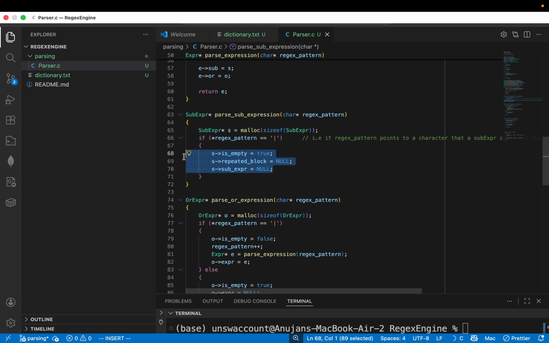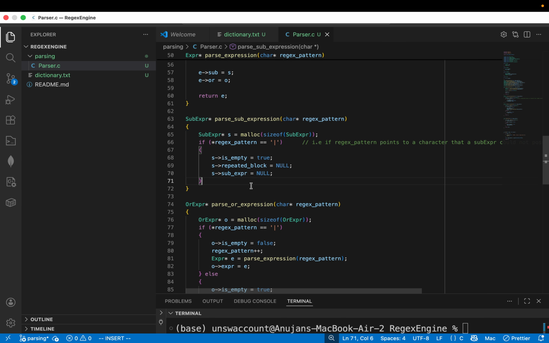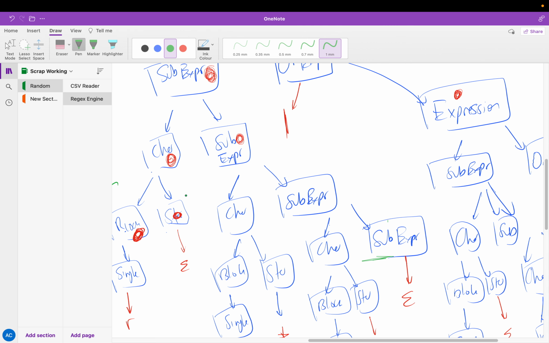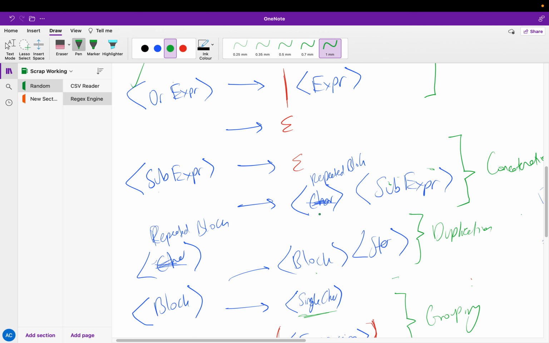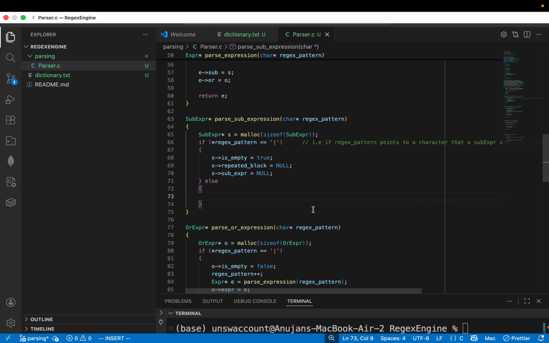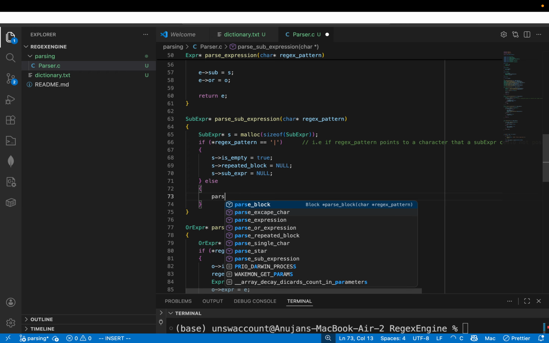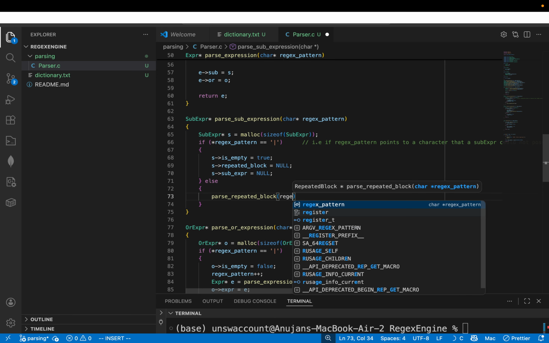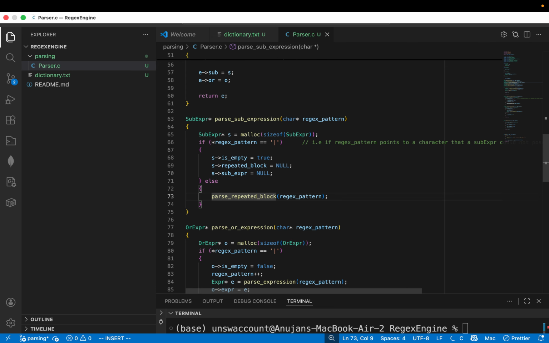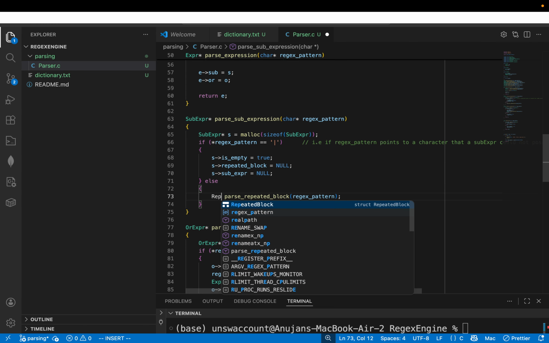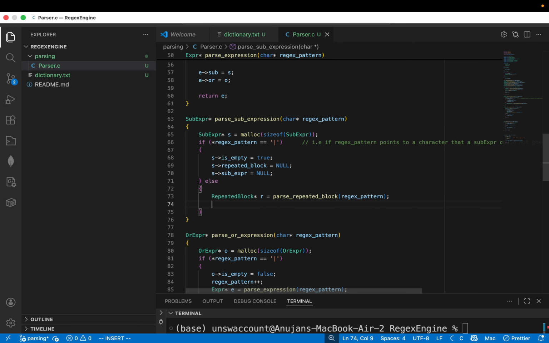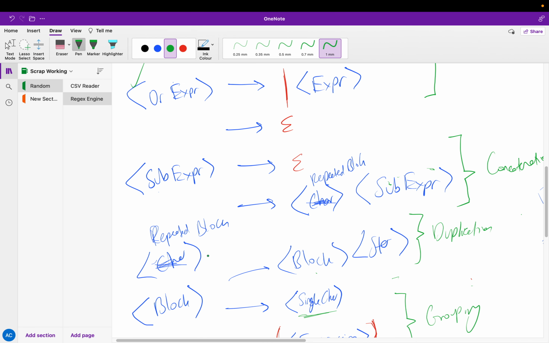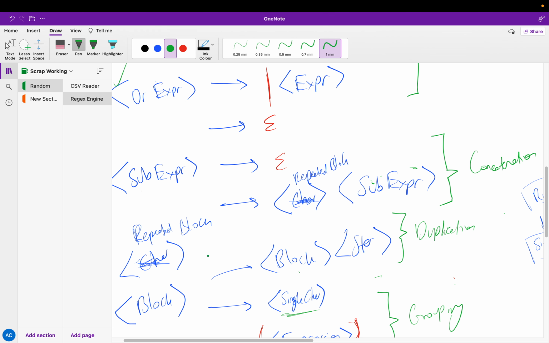Else, if it does point to a valid start, then I think we can pass the repeated block, given the regex pattern. And we can also then pass the star. Wait, sorry, we can pass the next sub-expression.